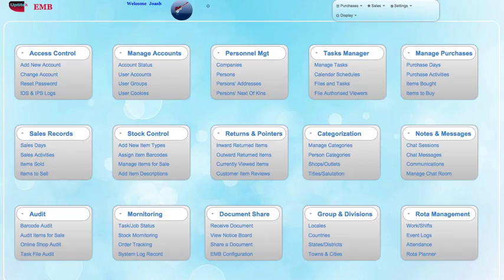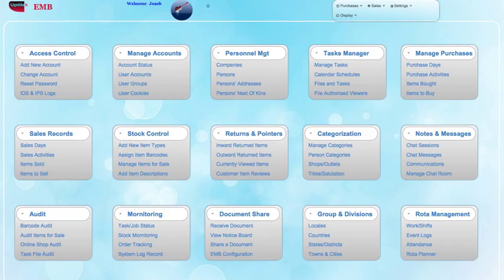First, once a user logs onto EMB, on the top left corner is the company logo. The next is the EMB application name. Then you see the welcome label that shows the name of the currently logged in user. Next will be the user's profile picture and the off power button, which is the logout button.